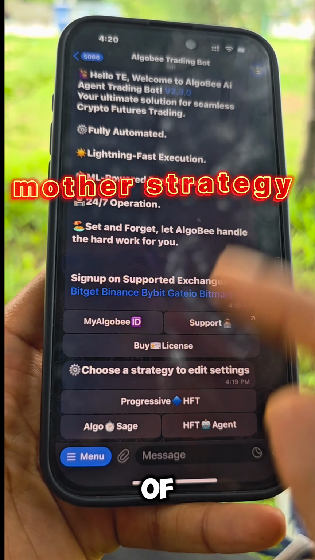So I'm going to click on the algo search strategy. For example, this is where you can click and then link your API key as well as your secret key from your exchange, from the list of the supported exchanges here. More exchanges are going to be added later. And then the power button is where you can click to start your bot, stop your bot, and so on. Remember, the previous version did not have a power button, so you can easily go ahead and power on any of these strategies and then power it off. This is incredible.